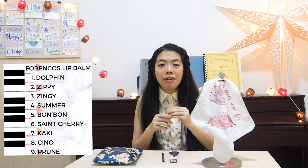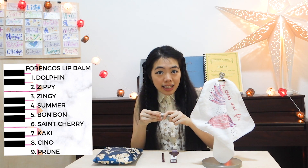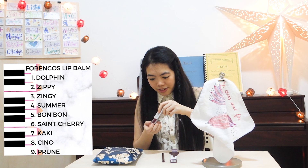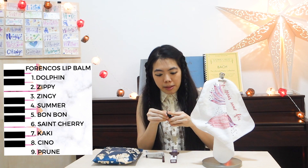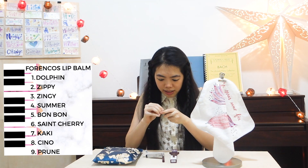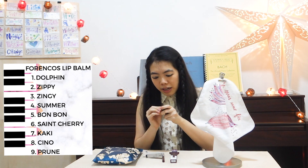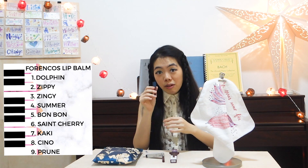Thankfully, Wrenkle's have chosen number six, St. Sherry for me. So if you like the color, please be sure to check them out. Please be sure to put on some lip balm first, then I'll try this on. They have the four main ingredients in all their products — in their lip balm and eyeliner — and also for the lip gloss.